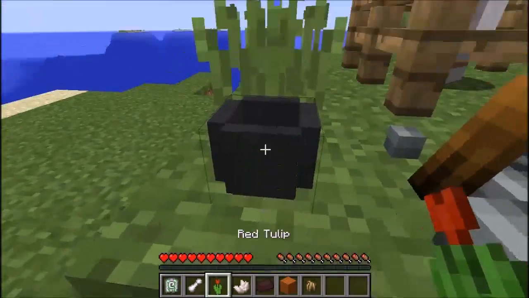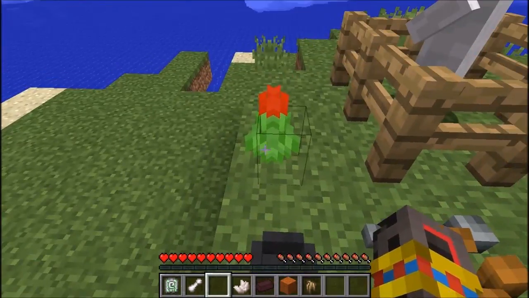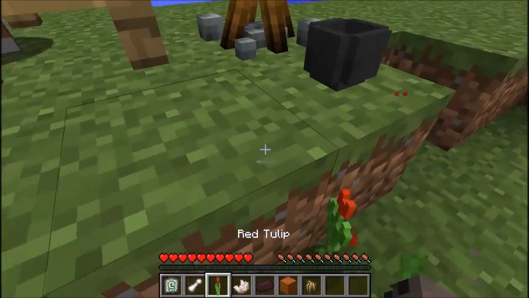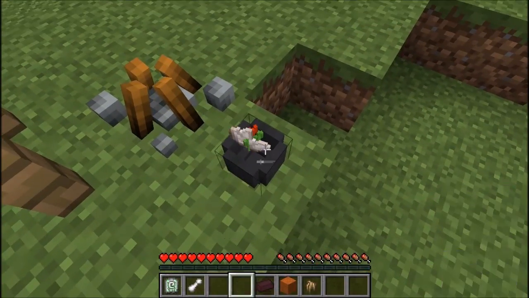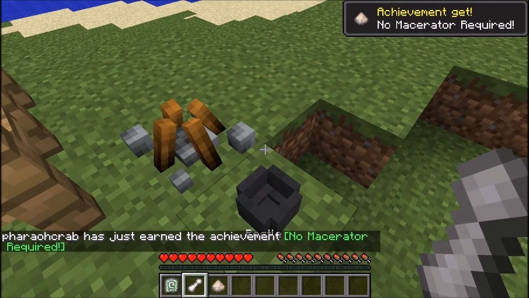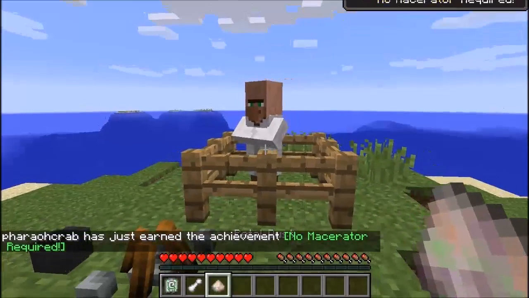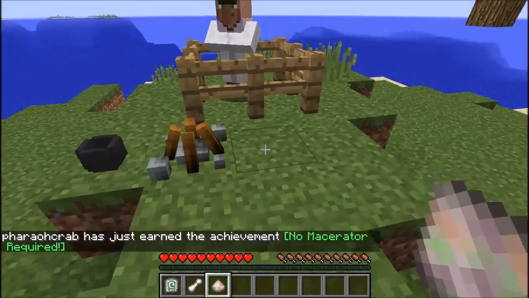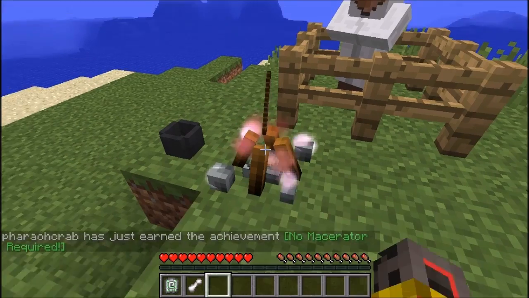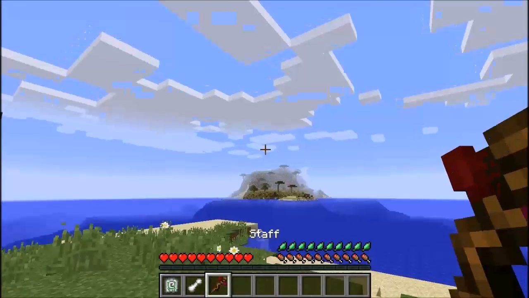So you just go, what? No, not that. What's in the model? No, I'm hallucinating, is what happened. You go blah, blah, blah, and then a blah. No macerator required! Oh, yeah, there's those achievements. And you just throw the petal dust in there, throw in a stick, blah, blah, blah, and you get a staff!